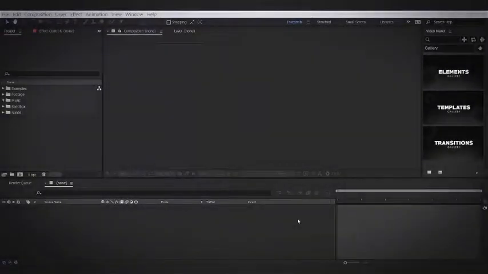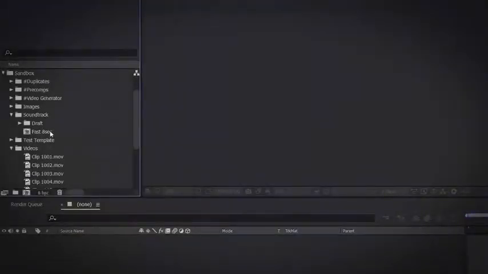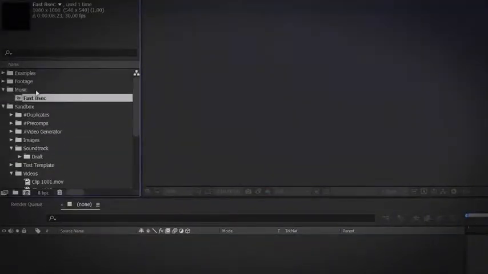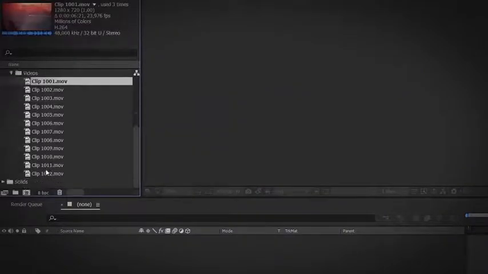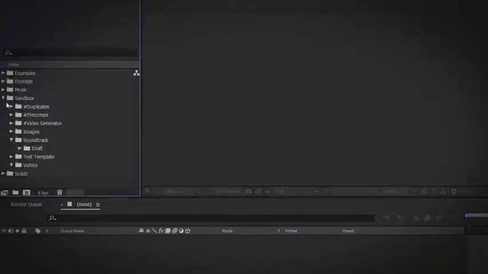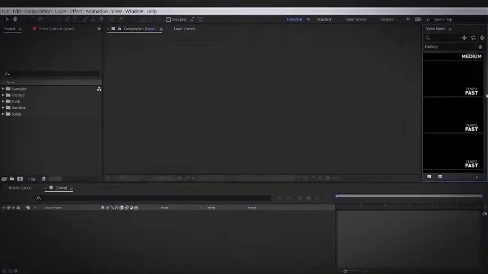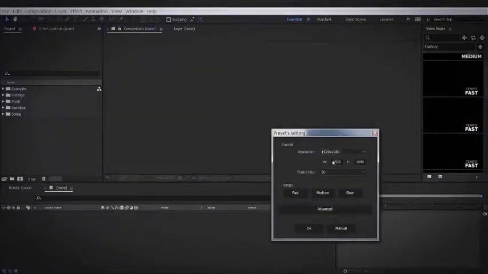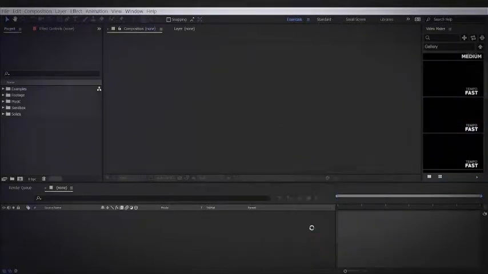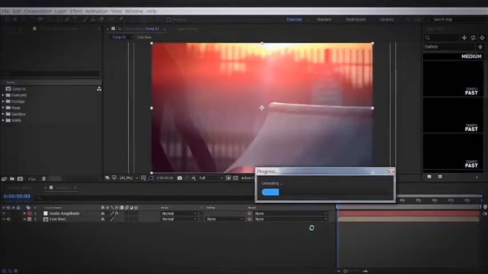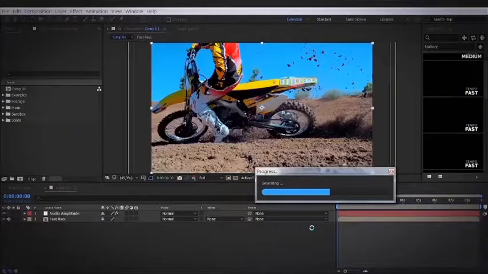This option is perfect when you have almost no time, but you need to prepare a couple of variations for your client and, well, in many other cases as well, when you really want to do the job quickly. Alright, so the first thing we must do is we should put videos and images into the footage folder and a soundtrack into the music folder. Choose a suitable preset and double click on it. Set resolution, frame rate, and tempo. Then hit OK. Video Maker will complete the work within a few minutes.